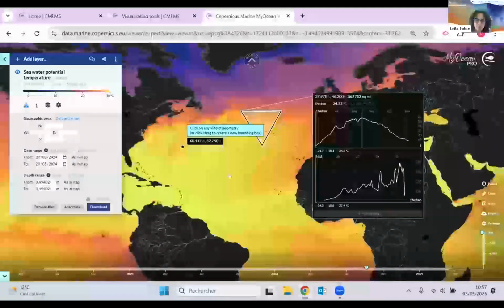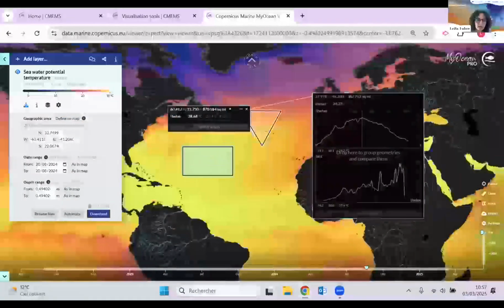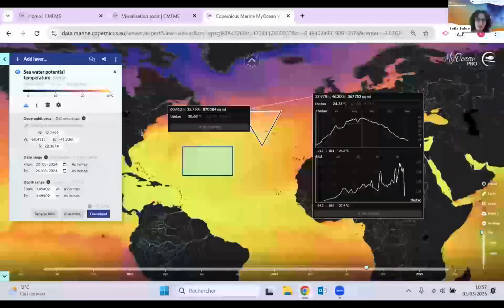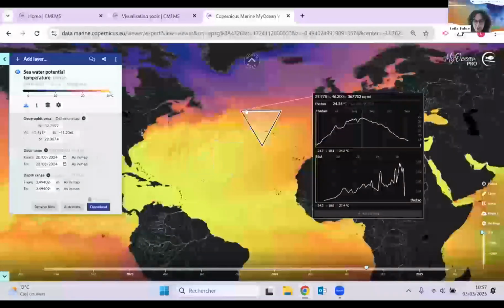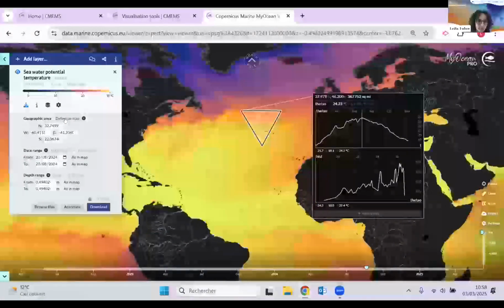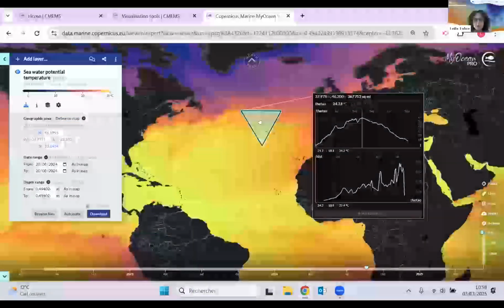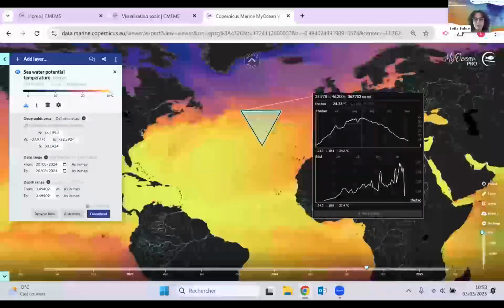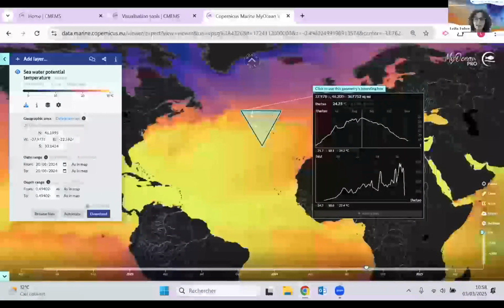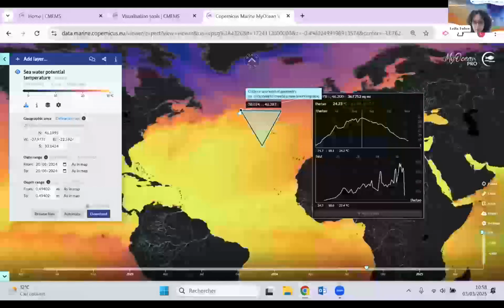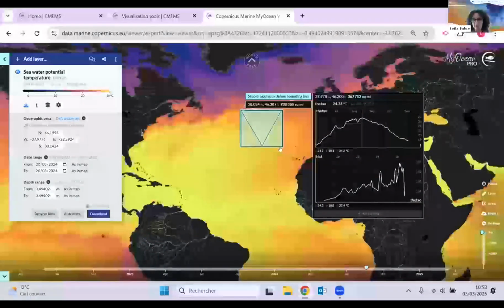The first thing you can do is draw a shape, and you see that the geographical coordinates were automatically written here. Or the other way you can use the Define on Map button is by selecting an object you've created just before, like this, and you see that the geographical coordinates were entered. When you have a complex shape for your object, for example, a triangle is a complex shape, you need to note that this is not the data inside of the triangle that is going to be downloaded, but rather the data inside of this square.